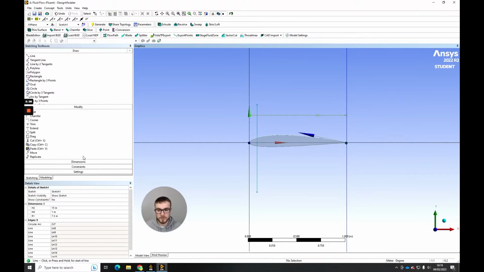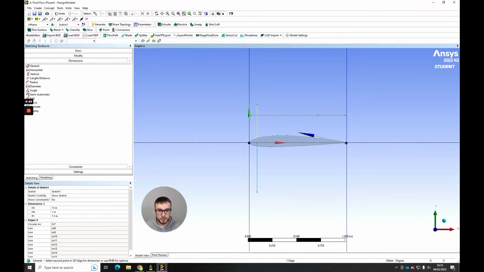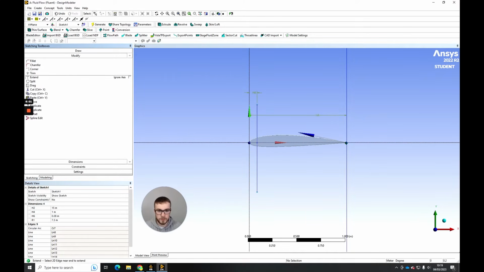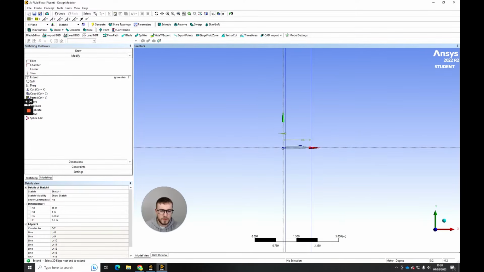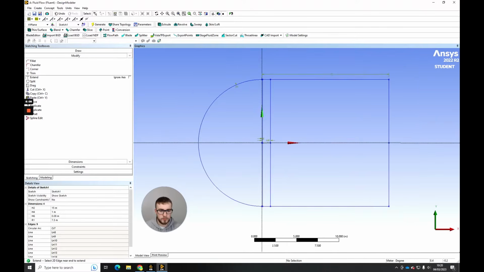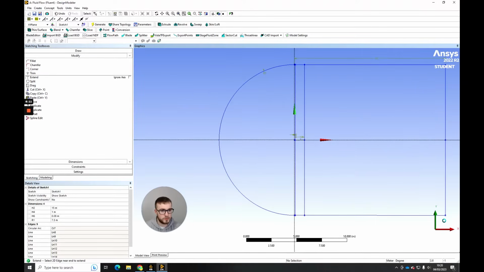So for this line, I'm going to do 0.08 meters, which is 80 millimeters from the origin, and then I'm just going to do the same, extend this to the end of the domain. Okay, and those are the lines that I need to properly define my mesh in a nice structured way.